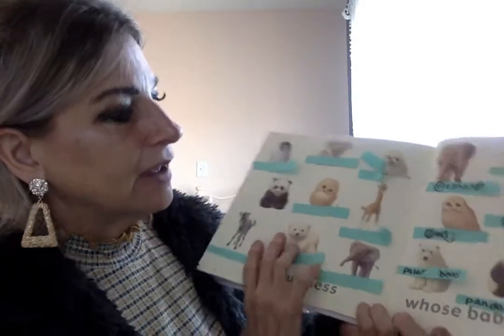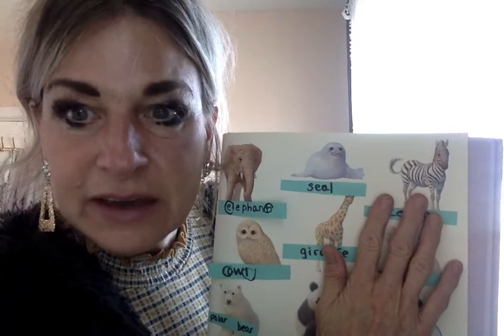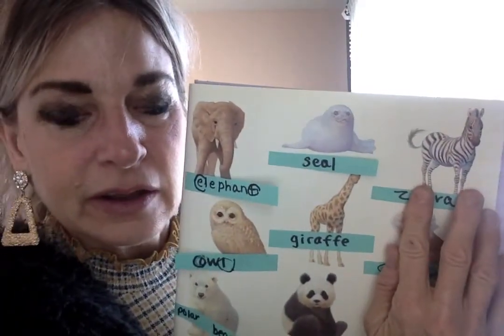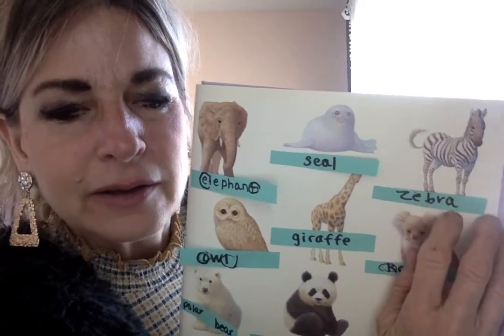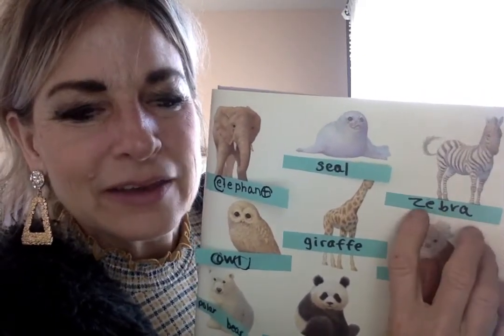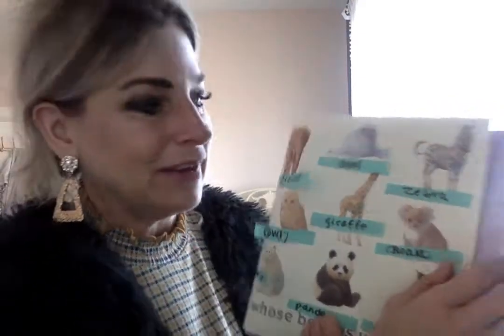zebra. Zebra. Zzz. I don't hear that letter sound very often. Do you know what letter makes the zzz? Is it Z? Let's check it. Oh, there's the first letter. It is zebra. There it is again, that A. It's tricky, isn't it? But I hear toward the end, zebra. It's correct. That word matches the picture.